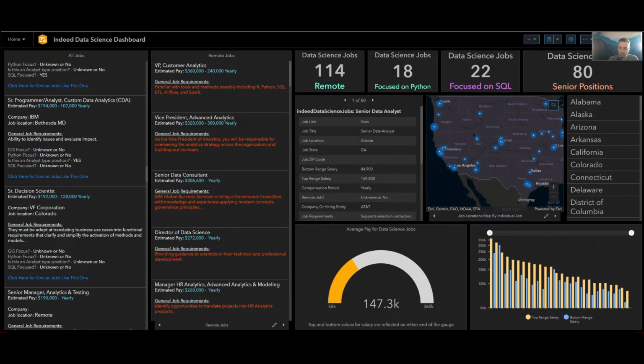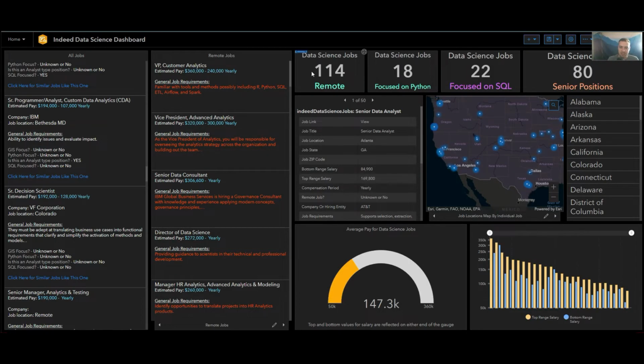And place is really important to me, especially when we're talking about remote. So that was something that I wanted to factor into this project so that I could tell what jobs I wanted. So I'll walk you through everything I've made, starting with the end result. So here's the dashboard I made with the final data.